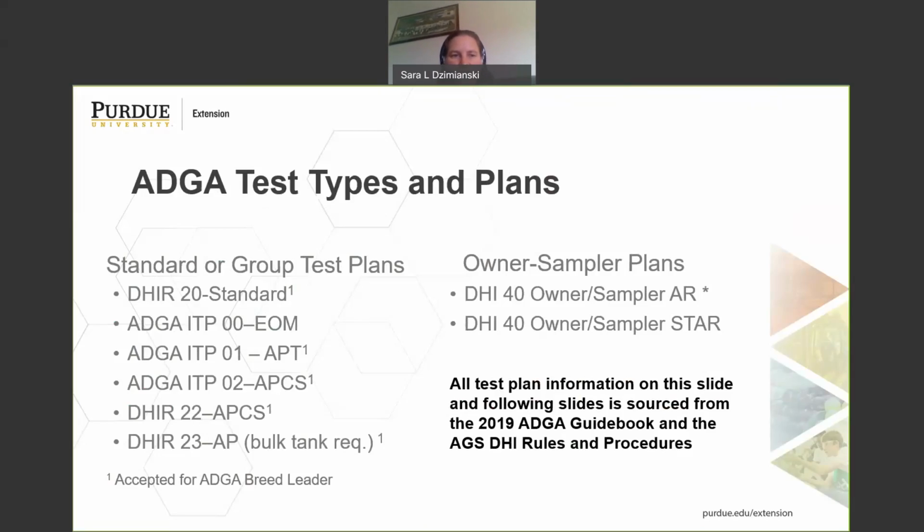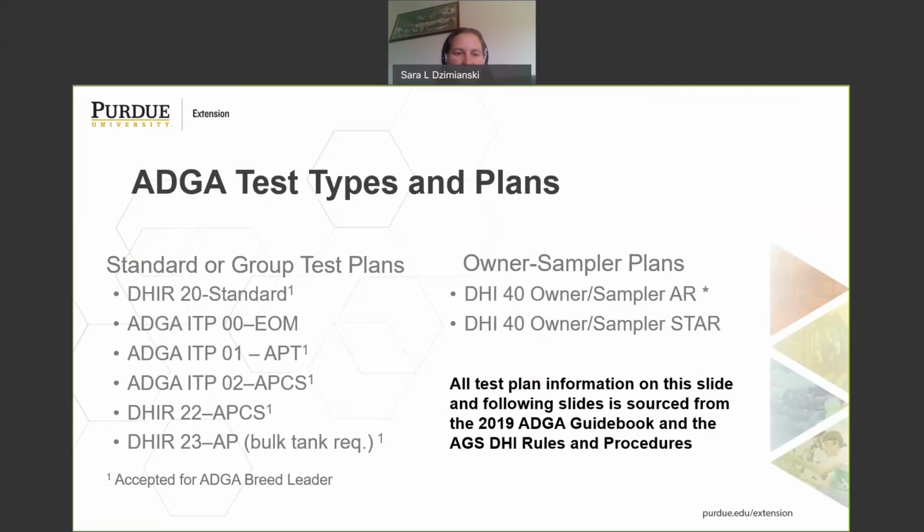So the standard group or test plan options include the DHI R20 standard, the ADGA ITP 00 every other month, the ADGA ITP 01. That's one where you have AM and PM with a timer. The ADGA ITP 02.